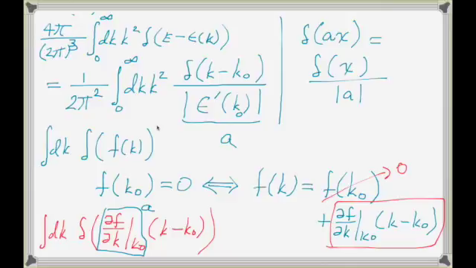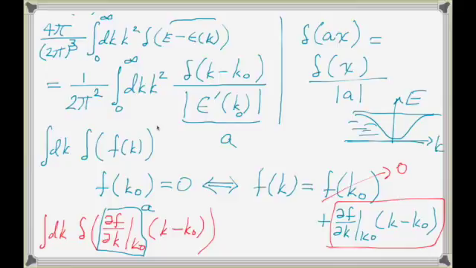That is my df/dk. Now, for some E, I just choose E so that, for some E, that's always going to be 0. Given some E within the range we're talking about, we're just integrating over our conduction band. We have our epsilon of k that looks like this. So for any E in this range, that argument will be 0 for some k. So for every E, I'm always going to get something.